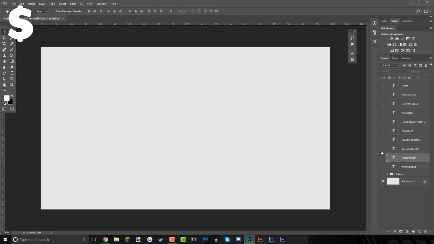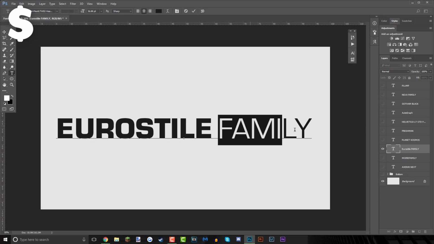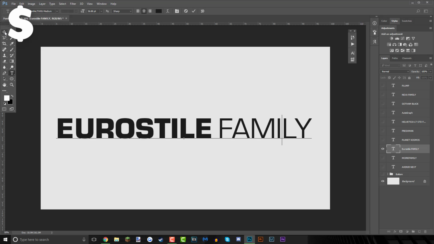Okay, moving on to the next font, we are looking at the Eurostile Family font. Now this is the last paid font. Again, another simplistic design. I really like these types of fonts. This one's a little bit different from the Moire family. It looks pretty similar in the bold features, but this one's a little weird in its variation. As you can see, this is the lightest font I could find of the actual font, and it's really not that light. It's sort of like a regular thickness font, and that's going to be very hard to pull off that technique I was talking about earlier of bold next to light.